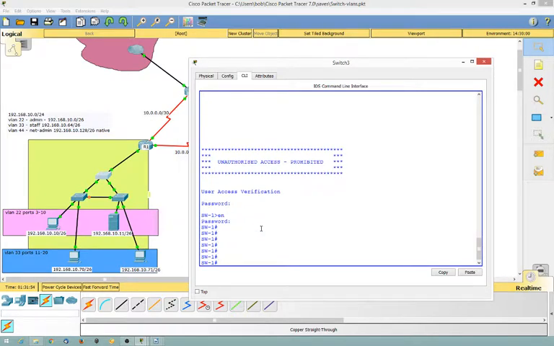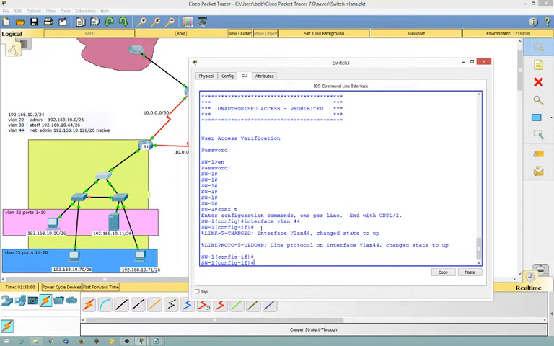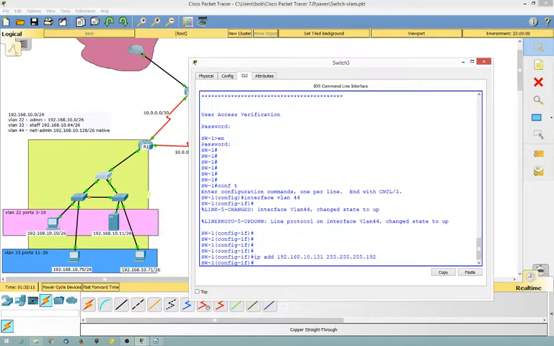And we'll go conf t, interface VLAN 44 again. The IP address we're putting in here is going to be this one with that subnet mask. So switch 1, I've given it like a 1, so it makes kind of sense.